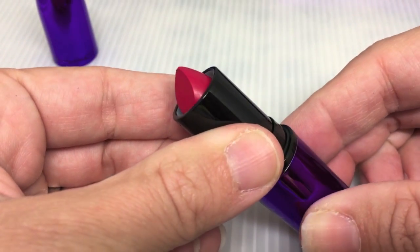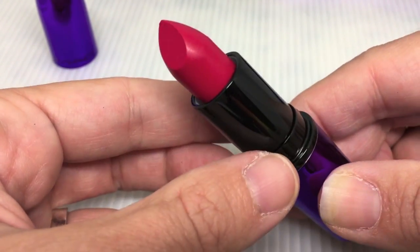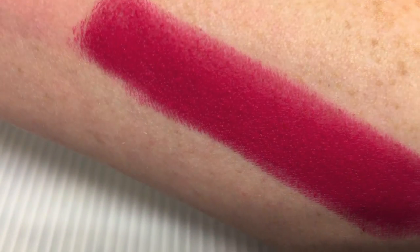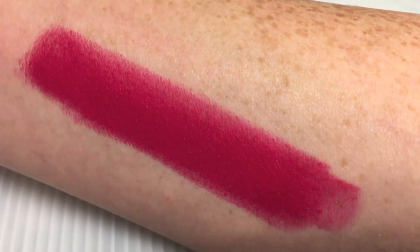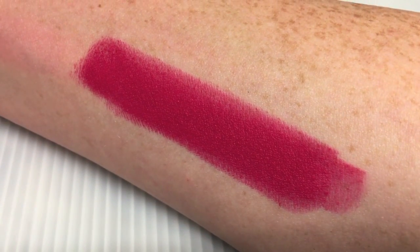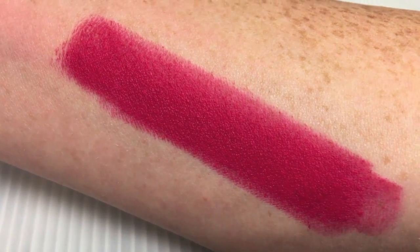The very last lipstick and last item that I got from this collection is All Fired Up, and this one is a retro matte. If you're familiar with MAC at all, then you will know that their retro mattes, I hate to use the term chalky, but when I'm using retro mattes from MAC, I always try and put on a chapstick or something before I put this on, because it is extremely drying. I love the retro mattes. They're very, very pigmented, but if you don't like mattes that are extremely matte, you're probably not gonna like retro matte at all.